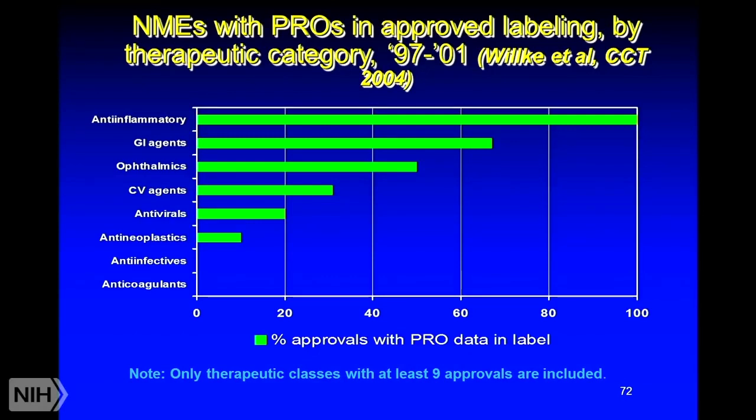Now this data is old, it's a decade old now, but what it showed was that some places like pain drugs have been using patient-reported outcomes for a long time, gastrointestinal drugs have been using it for a long time. Here's my part in infectious diseases: 0. So I guess when you have the flu, you don't have any symptoms, right? Of course, you feel fine when you have the flu. So it's kind of crazy that in antivirals and antibacterials, we haven't been using any patient-reported outcomes.